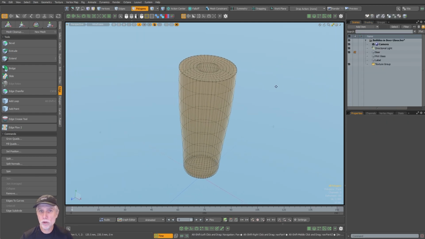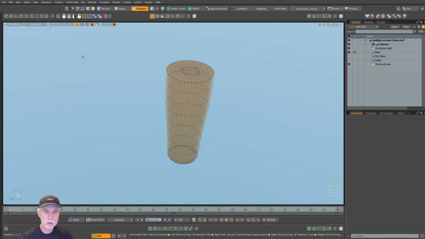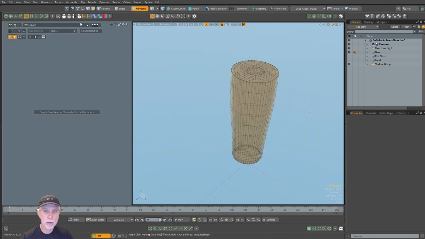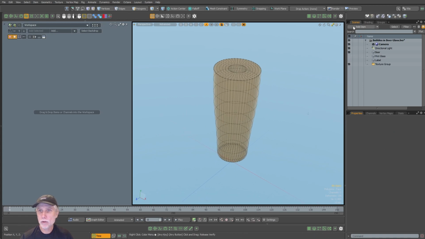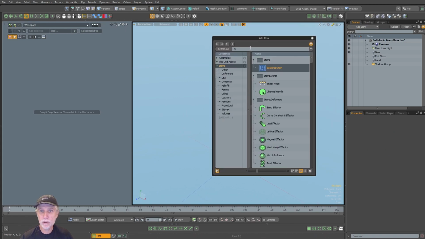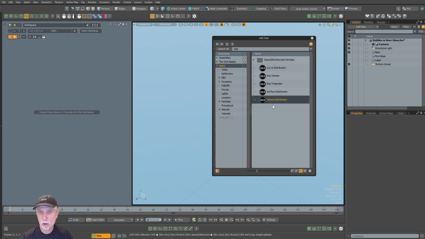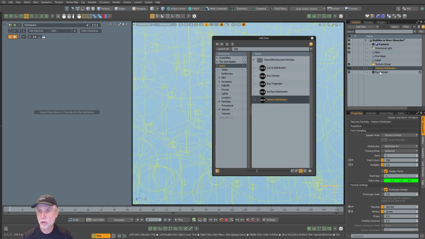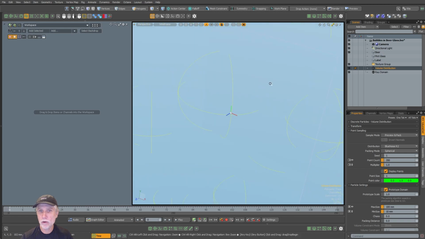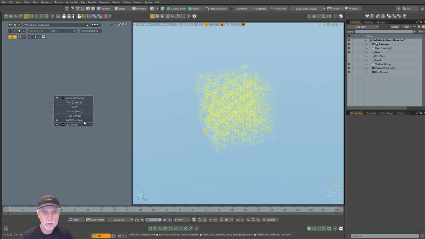Okay, so let's look at what we need to do in terms of particle packing. So let me open up a schematic here. And the Dex kit comes with a bunch of different nodes. We want the volume distribution node. And when you bring that in, it's going to bring in this ray domain node as well. And the ray domain node is basically just an area it's searching, right? And so it's sort of like a texture locator, basically, for the volume, right? You want to enclose the volume. And so we've got that in, and we want to drag both of these over to the schematic, like this.